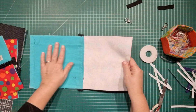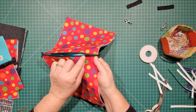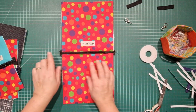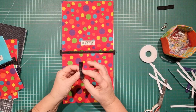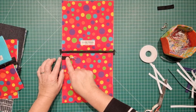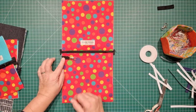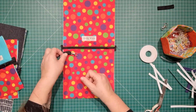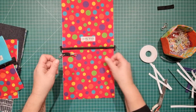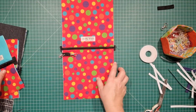So we'll open out the fabric, separate the lining from one side. Where the curved edge of your zip is, have that facing towards your left. Then you can take your tab and your swivel clip, pop that over there. We're going to sew the tab onto the side of the pouch that the curved side of the zip points to. It's no big deal if you get it wrong. This will become the top end of your bag, and you can open the zip down and then back up again. But as I said, it's no big deal if you get it wrong.